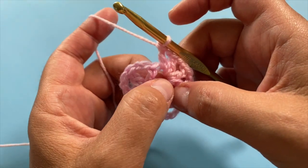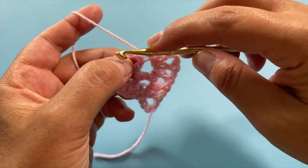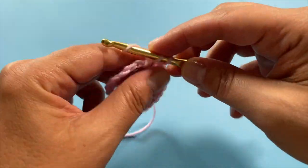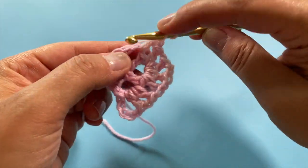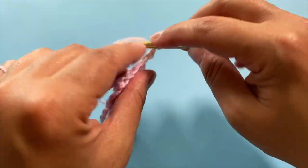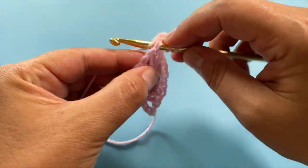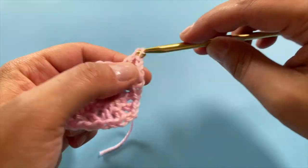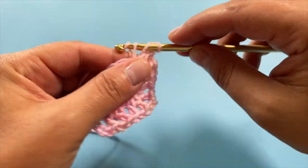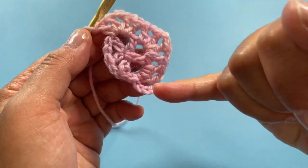So remember, between the spaces, we are not chaining 1 in between. We're just going to go immediately into the next space, do our first V-stitch here, which is a double crochet, chain 1, double crochet. Then we will chain 2 to give us our corner point, and we'll go back into the same space and double crochet, chain 1, and double crochet.